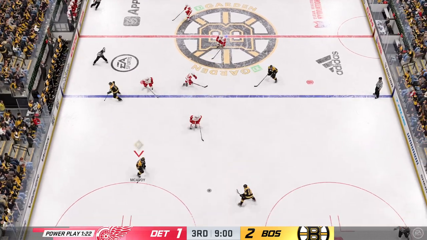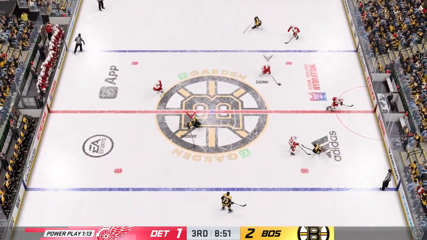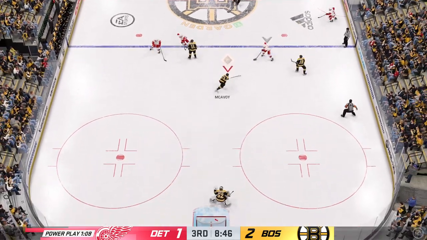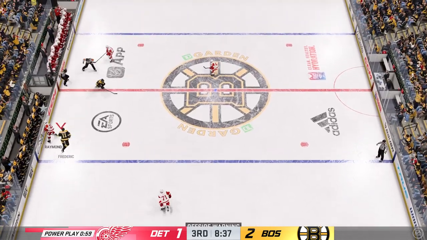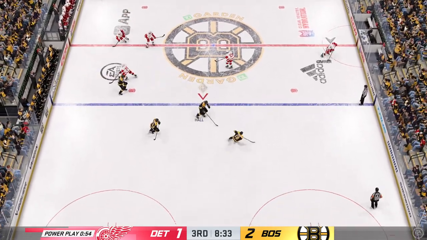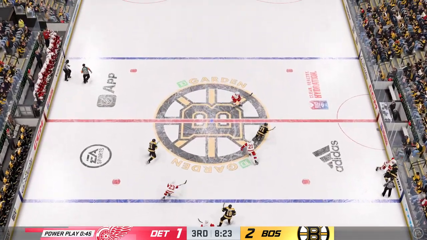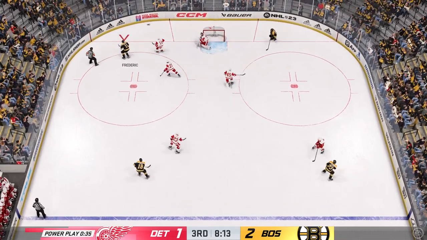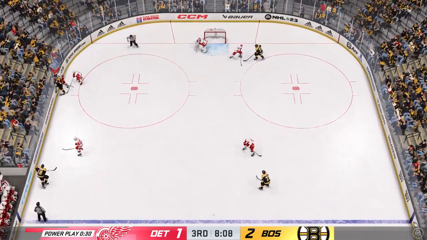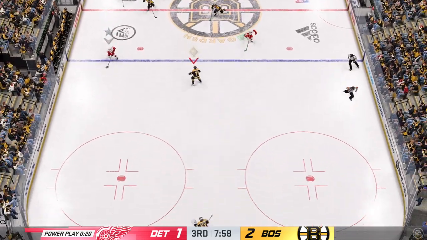Frederick's won it. Puck picked up by McAvoy. And now it's over to Hall. Moves the puck inside the offensive zone. Boston's got a chance to work the transition game now, shorthanded. Puck scooped up by McAvoy. Moves it up. With possession along the wall. Detroit's got the puck along the boards.